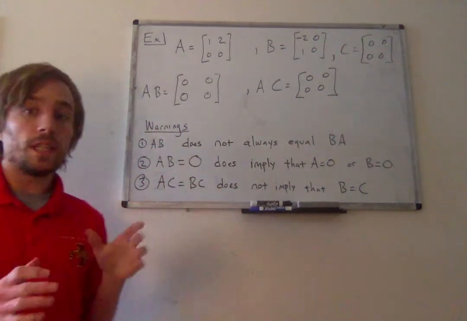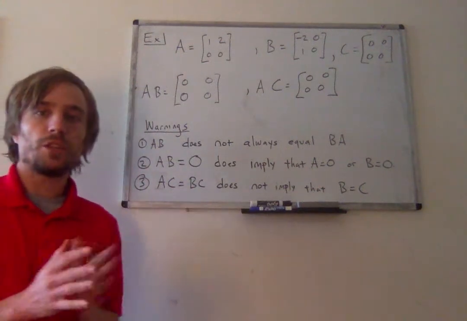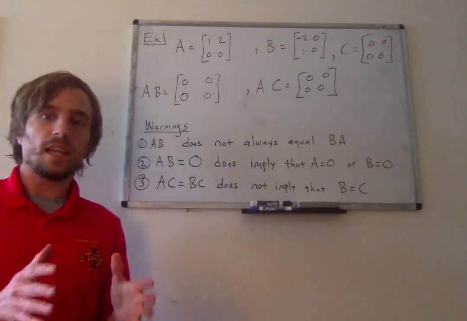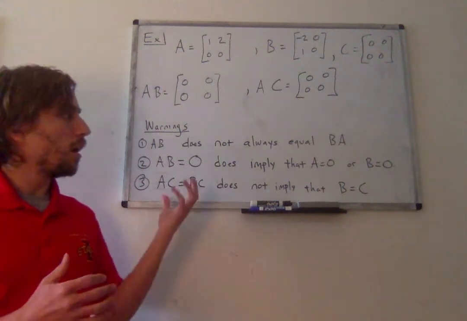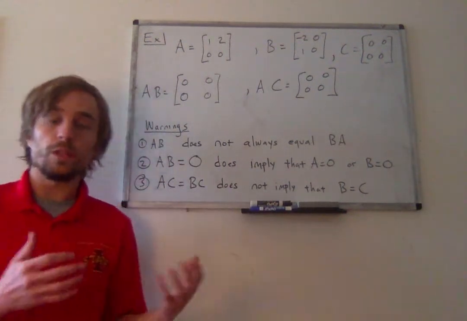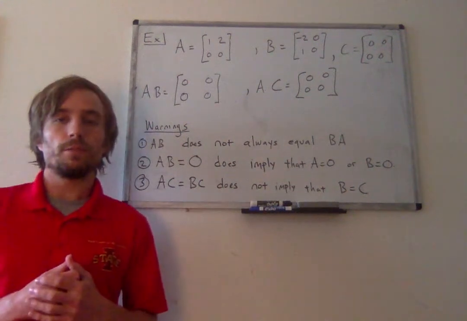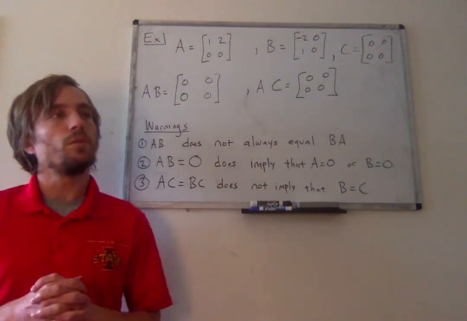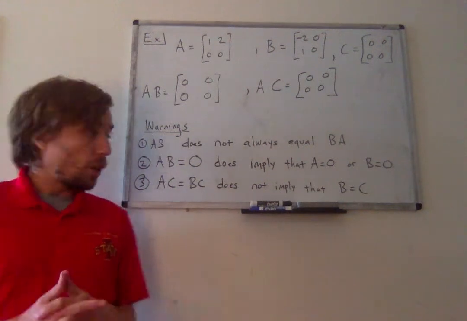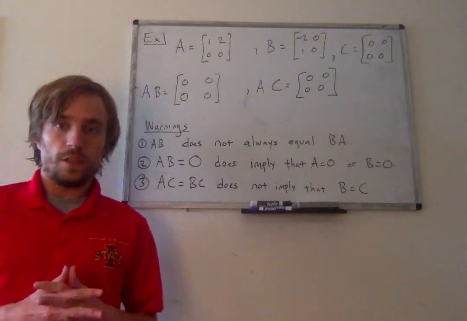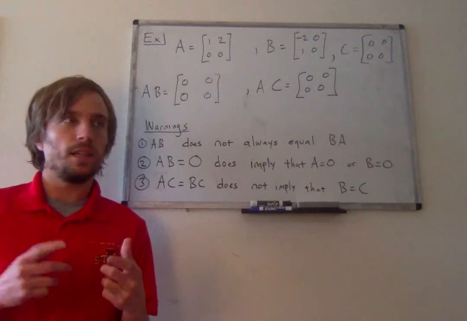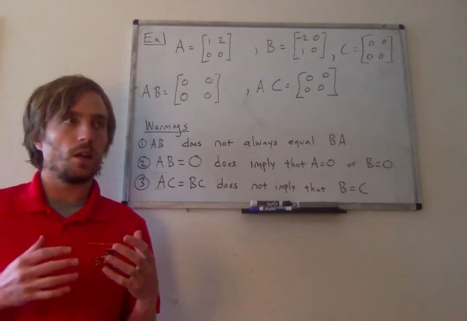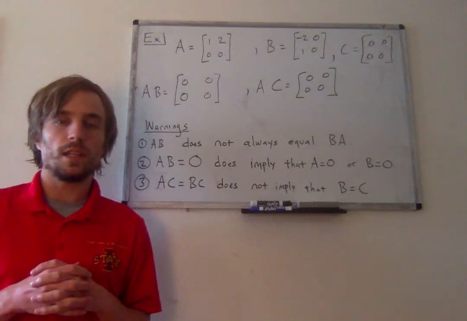So just a few warnings. Really keep these in mind when you're working with matrices, because a lot of these are properties that you'd be tempted to just assume, because they're properties that hold for real numbers and multiplying real numbers together. Unfortunately, they don't always hold with matrices. And so that will wrap up this video. We have one more video in this section where I'll go over some properties and then introduce a few new ideas when it comes to working with matrices like this.